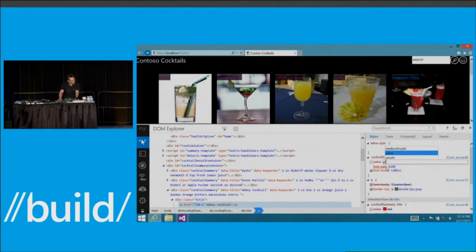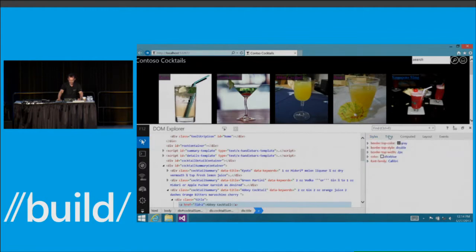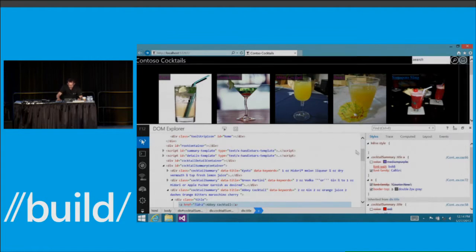You can notice there's IntelliSense coming up for the properties that I want. Ooh, I wonder what medium purple will look like. So if I select that, notice I get the highlights here. So as I'm looking at the trace, will it do it? There it goes. I can see what the colors were moving up, and I'm able to see what's going on in layout. If I had any events, they'd be listed there.